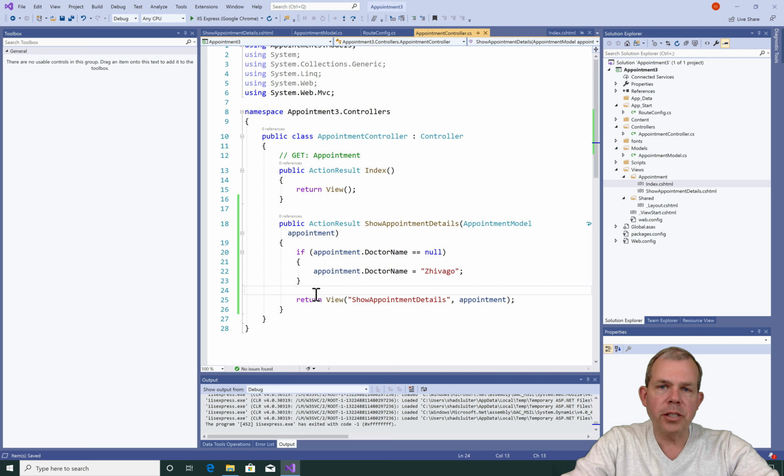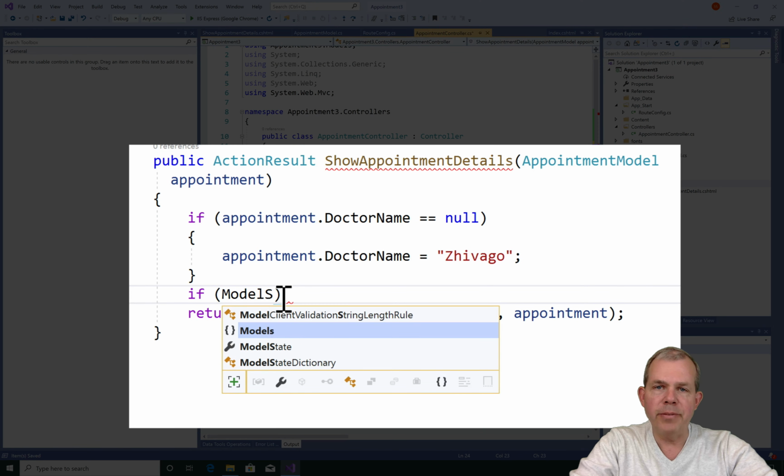So there's one more detail we should add to the controller. We want to check to see if the entire model is valid. Now you could say it was already checked at the form, why would you check it again here? Well, there could be some other types of programs such as Postman or some other tool that can submit an item to your application without it going through the form. And so we want to make sure that the item is valid before we send the final view. So we'll add one final if statement.